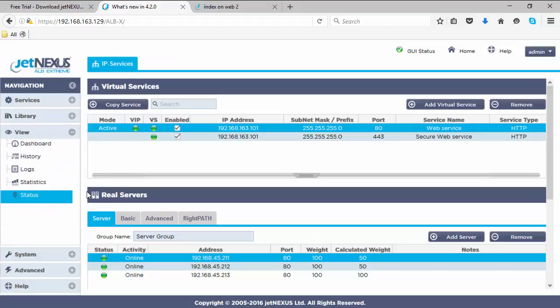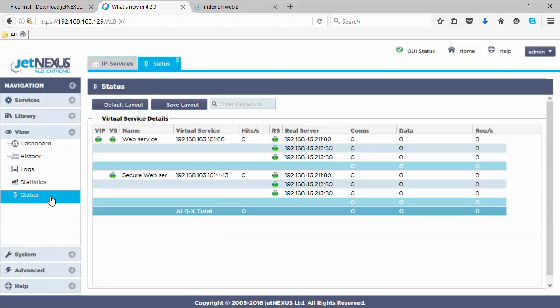Okay, so I'm going to send some traffic. Anything we want to see visually, we can view in the status section. If I now send some traffic, we can view the hits going to the service. We can then see the connections that go into each one of these back-end servers with the data and the requests per second going across those connections. And you can see some disparity between the two.